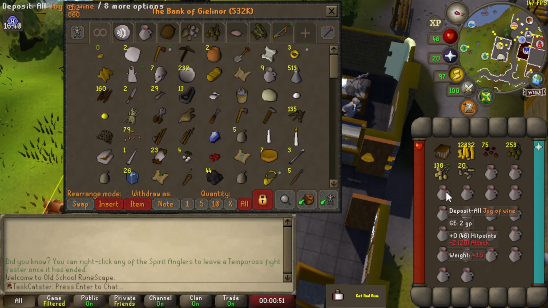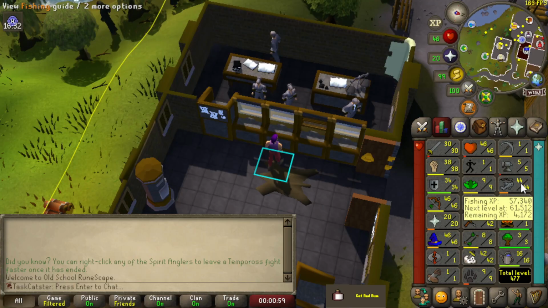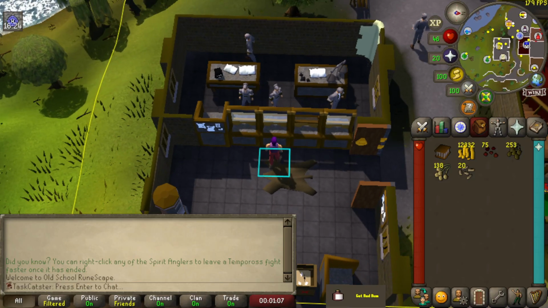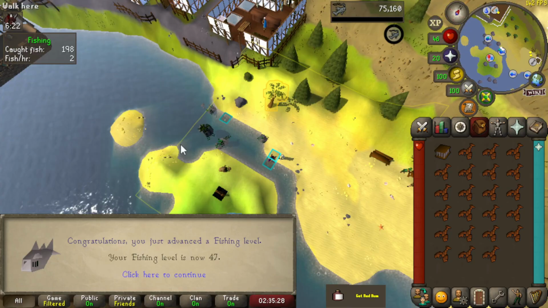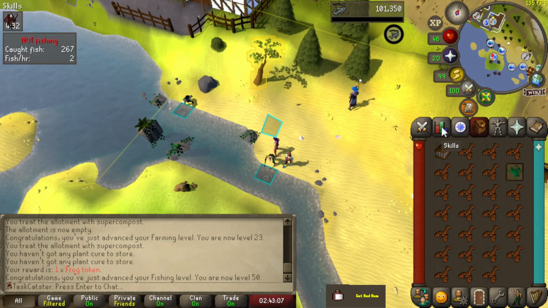But I'm going to be doing some farming in Catherby while we are getting fishing. We do still need 50 fishing, so 6 more levels there, and I could do this every, I think it's like 40 minutes to an hour, which will help out a little bit. 45 fishing. 47 fishing. 50 fishing. That's another skill down.